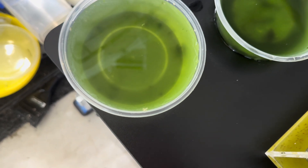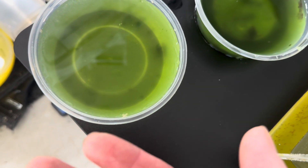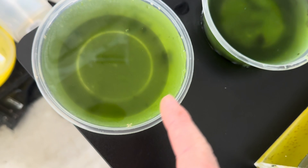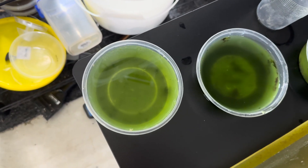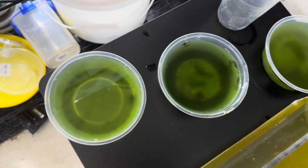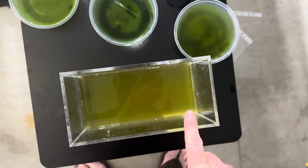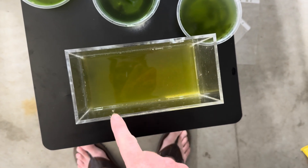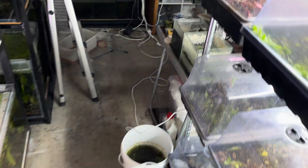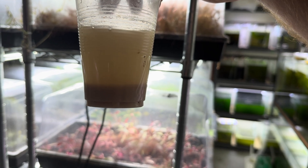All I do is get a pipette or a turkey baster depending on how large your vessel is, and just stir it up to keep it floating in the water column so that they've got something they can harvest. A telltale sign if your culture is hungry is your Daphnia will congregate around the edges of your container, bucket, or pond, and try to feed off the edges because they're really searching for anything they can filter out. Another sign they could be hungry — if you're feeding yeast — it's not uncommon for the water to have a yellow tinge, but if you can see all the Daphnia even with a yellow tinge, that's usually an indicator there's no more food left. Which is a good segue into this: yeast dissolved into water — you can see the sediment of yeast settles on the bottom.